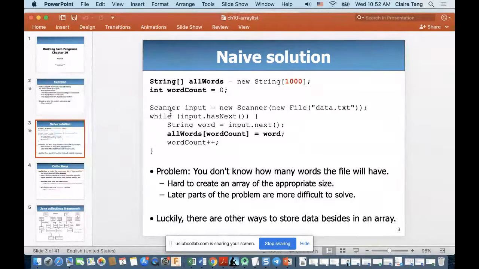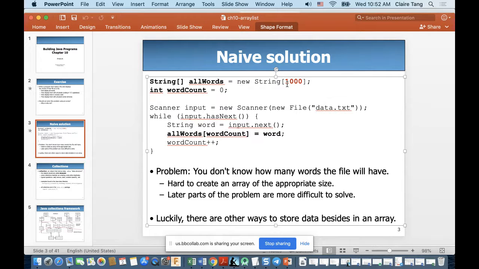We need to store the words, so let's create an array of strings. To create it, we say String, square brackets, then the name of the array, allWords, equals new String.